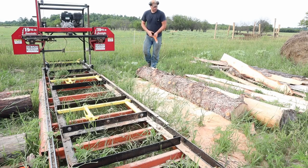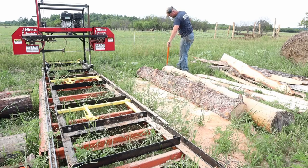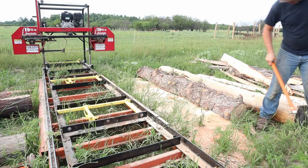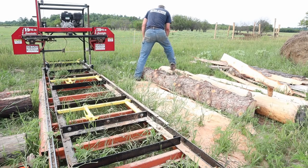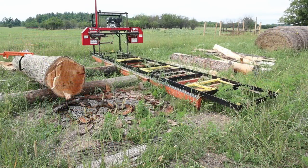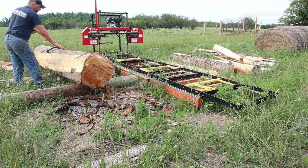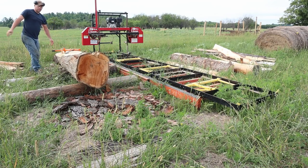You guys have been watching for a while. You guys know I'm not always gentle with my body. That is an interesting shape. Oh, that's sweet. Let's give this thing a real test. Much better log for a test.